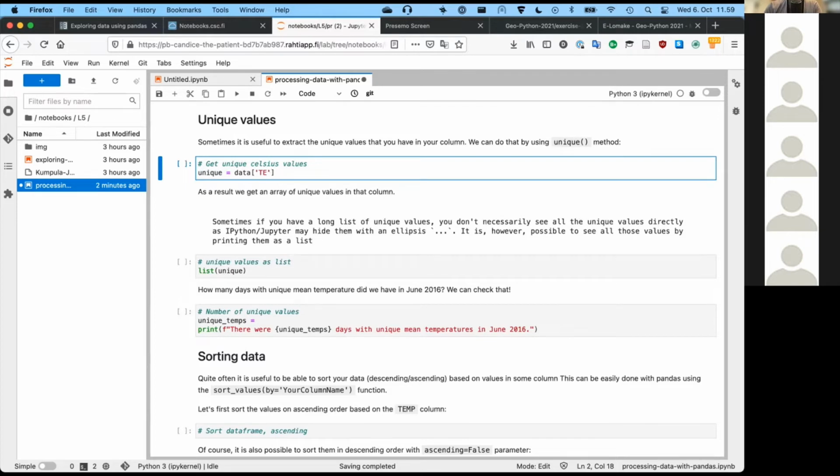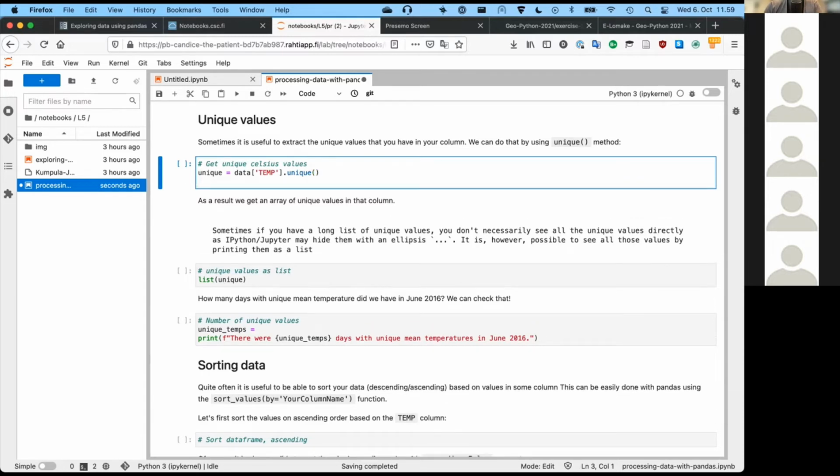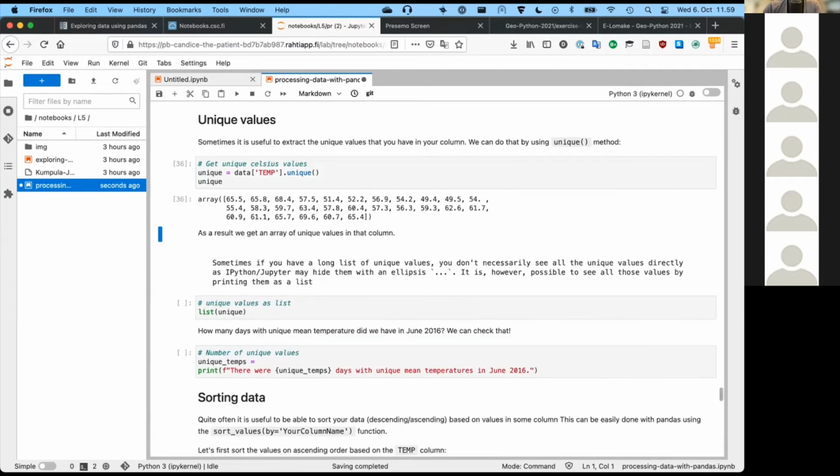So data temp dot unique. And this will return a list of all of the values that are unique and listed only once, instead of if they're repeated multiple times, they would only be here coming back one time. So if we then type unique and run this cell, we get a list of values that comes back here.